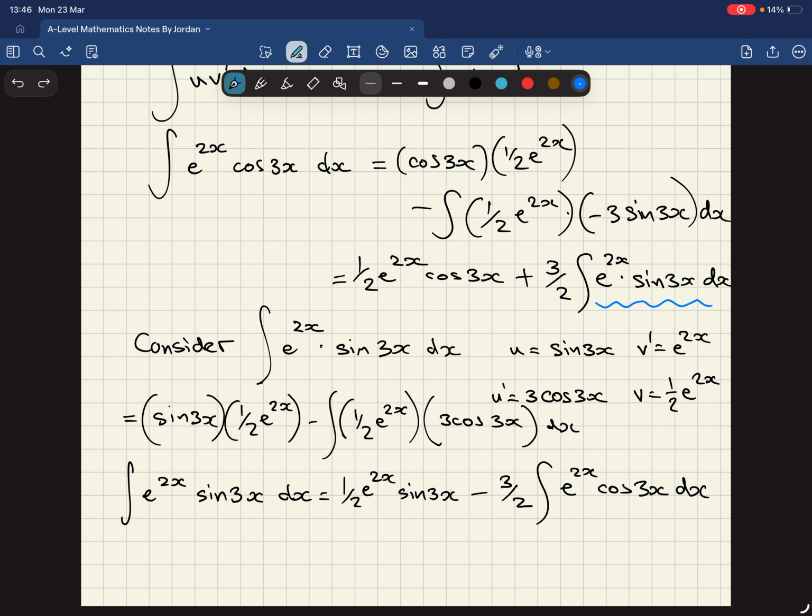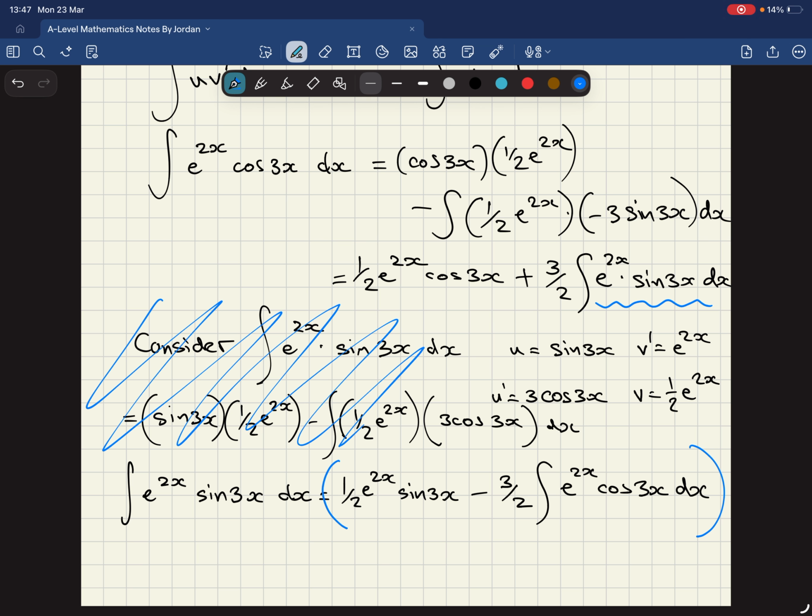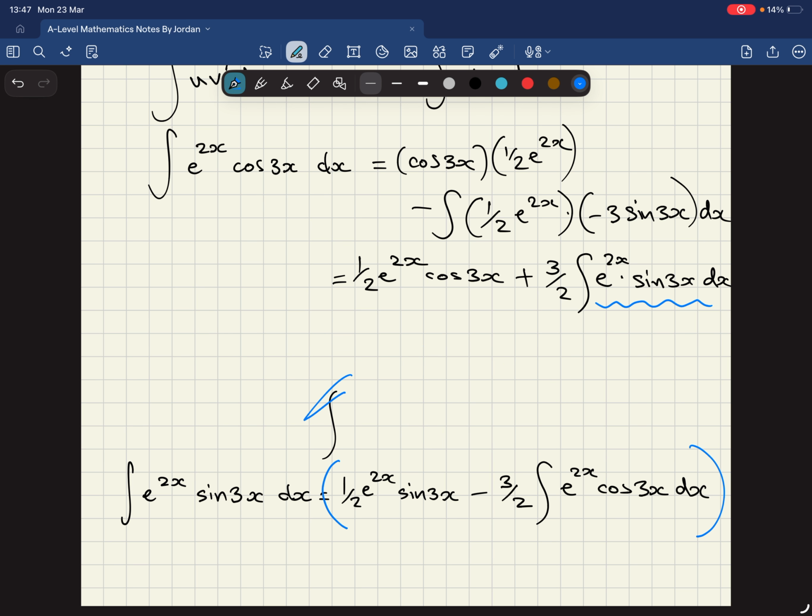So the trick that I'm going to do is you see the bit that I've underlined here as e to the 2x sine 3x. We've worked that out here. So then what we can do is just substitute all of that here. Okay? And that's what I'm going to do. So I don't need all of this working out anymore. So I'm going to rub it out just to create some more space. Okay, and it stops all that confusion. So that is simply going to go there.